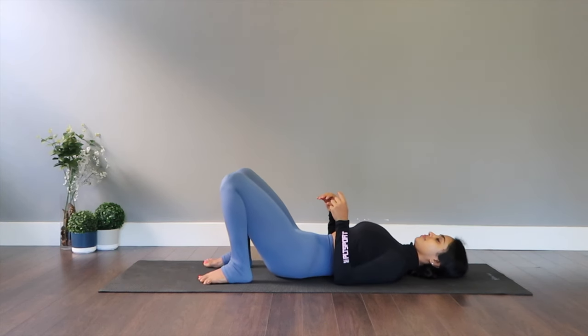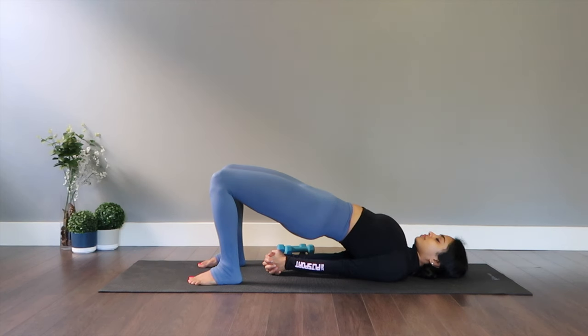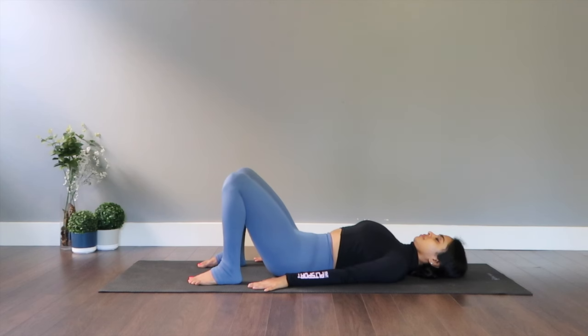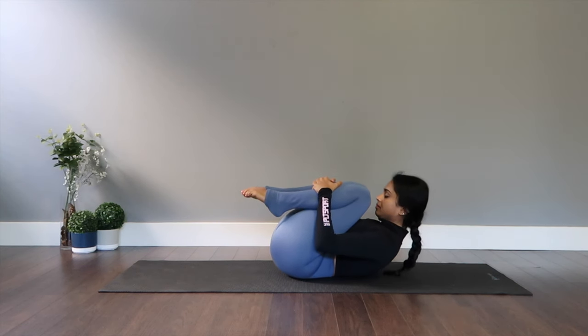And relax back down. I hope you felt that burn on your glutes and everything lower body. Let's get into the last sealant pose — Setu Bandhasana. Interlock your fingers and shoot your hands straight down your spine, lifting your glutes up, push your chest out, and hold to breathe. Apanasana or the knee to chest pose — lifting both your legs, bringing your knees in closer to your chest, and hug your legs with your hands if you can. Now lift your head up and hold.